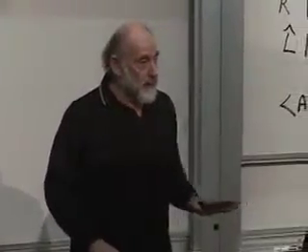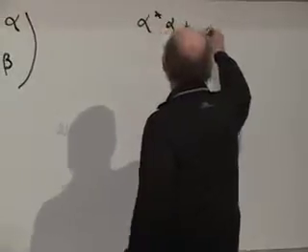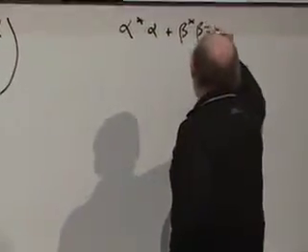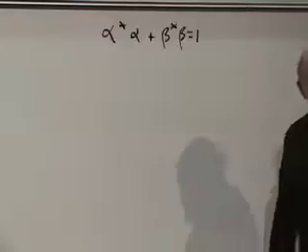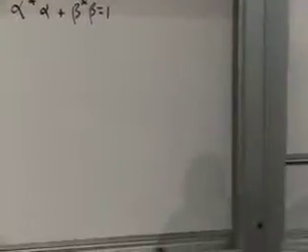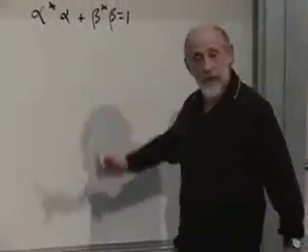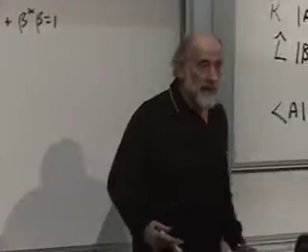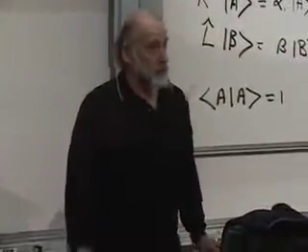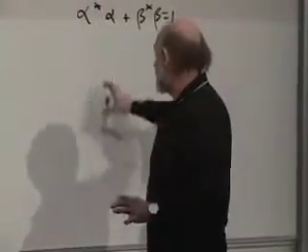Now, first of all, there is one combination that we set and we freeze, namely alpha star alpha plus beta star beta is equal to 1. That's the condition that the sum of the probabilities add up to 1. So we started with 4 real parameters, one equation among them. How many are left? 3. Okay, so there's three parameters left over.